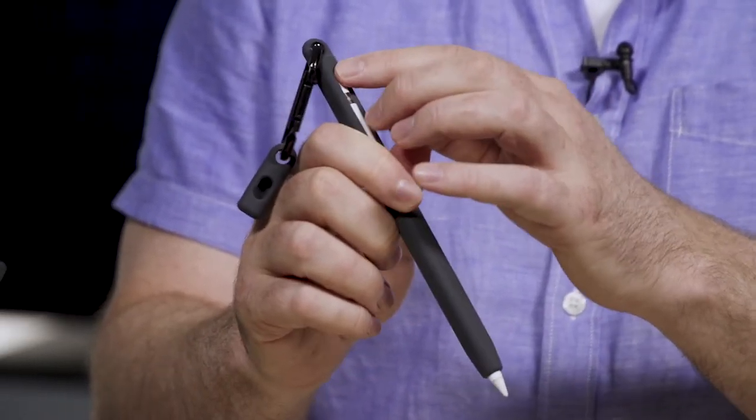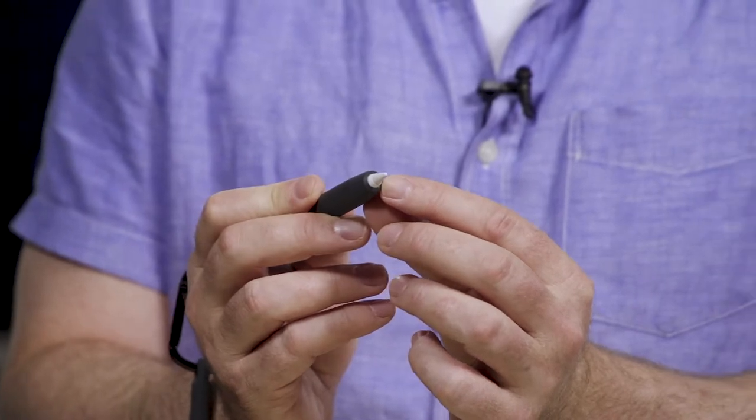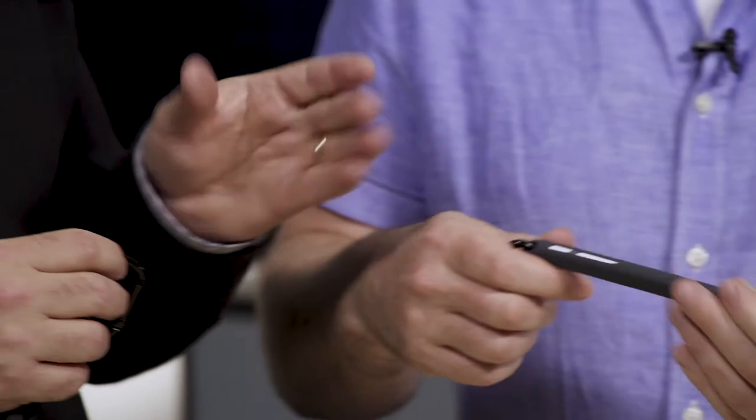It gives you about an inch of access to the pencil itself so you can get in and out of it. On the bottom of the grip case, the point sticks out, so the idea is that you can actually use the pencil while it's still protected. One thing I found a bit annoying — the carabiner on the back can slap around when you're using it. But you can take it off, which I forgot to do. Look how hard was that? But then, what would you attach it to? Exactly.